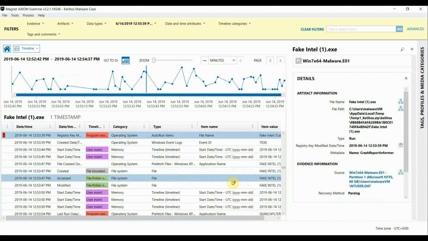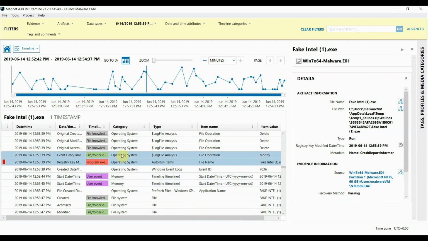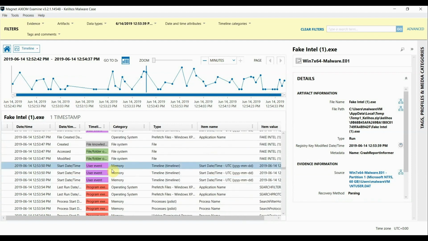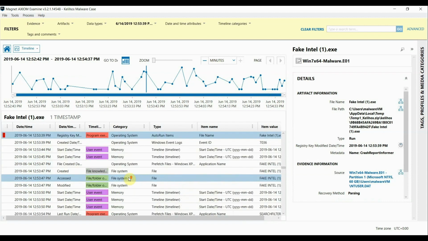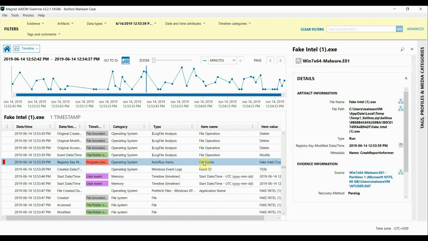When I click OK, as you can see, as I'm scrolling through, there are artifacts here as part of this timeline that are both from the infected operating system, and we can also see activity from the memory image as well. So you can really see the advantage of having all of your evidence sources in one interface to be able to correlate all of this data and really get an idea of the events that occurred in your evidence during a malware incident.